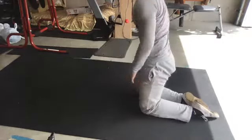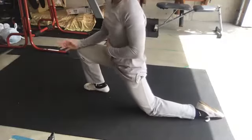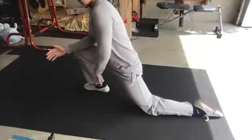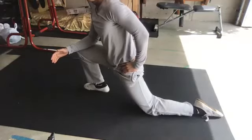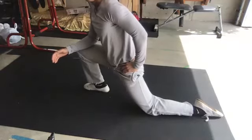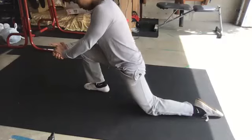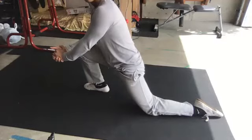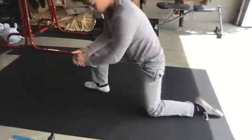Okay, let's stretch out the hip flexors into your lunge position. We're going to bring this front knee forward, extending that back leg. Switch sides.